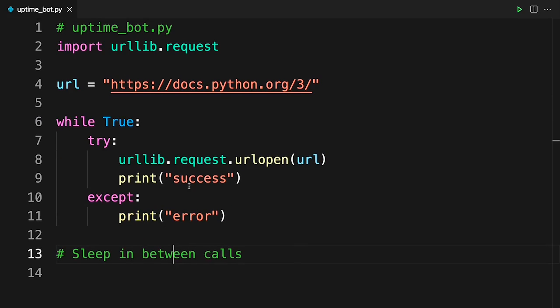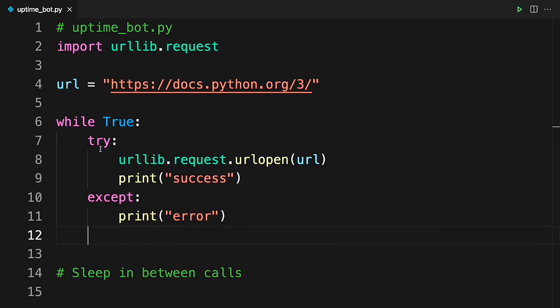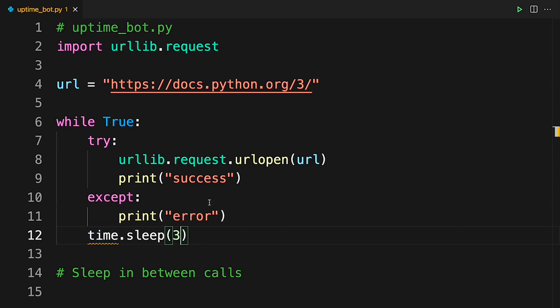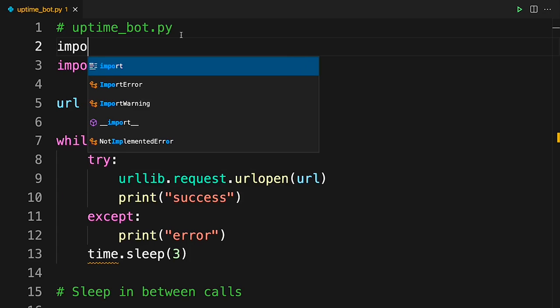Now, if you run this as is right now, then this while true is going to make the problem of just keeps calling way too often and way too quickly. So this is where time.sleep comes in. So you want to say at the end of one of these try except execution runs, you want to say time.sleep, let Python rest for 3 seconds. Now you see my editor already tells me that I'm missing time because I haven't imported it yet. So you can go up here and say import time.